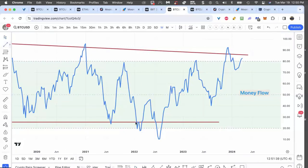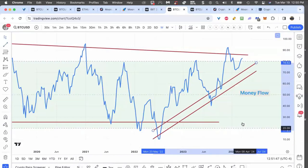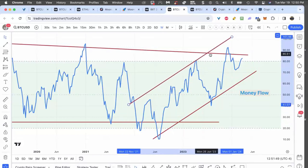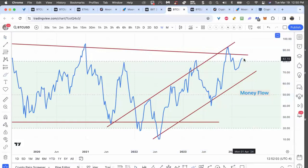What is interesting is drawing trend lines on these things sometimes, because very often they also form trend channels. And so if we do this and we clone that and move it over here, money flow never goes straight up. It's more of an ebb and flow. So this is also worth keeping on your radar. What I expect to see is money flowing out of the market a little bit more. We're probably here. It's just not reporting because it's not reported in real time on these things. And then we come down and then we see something like that. So, we're not far from the ideal time to buy. And that's the good news, you guys.